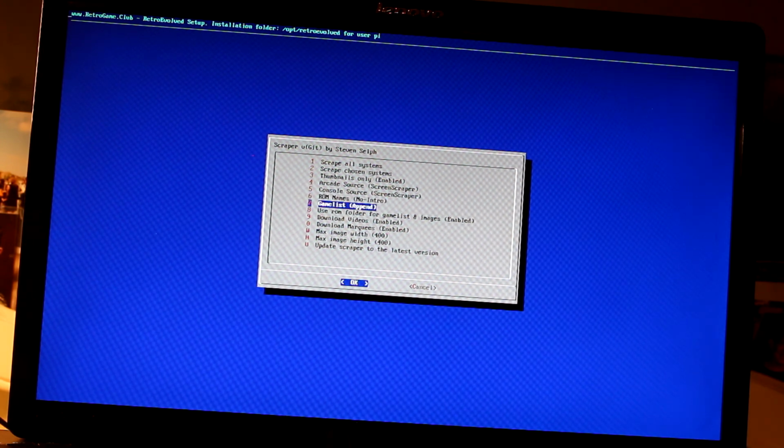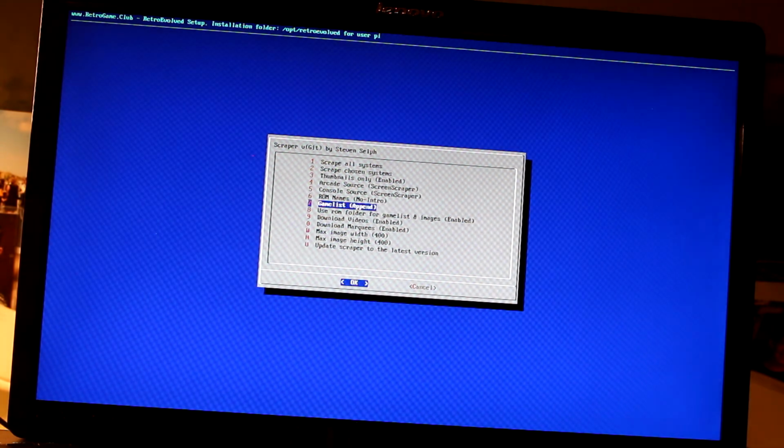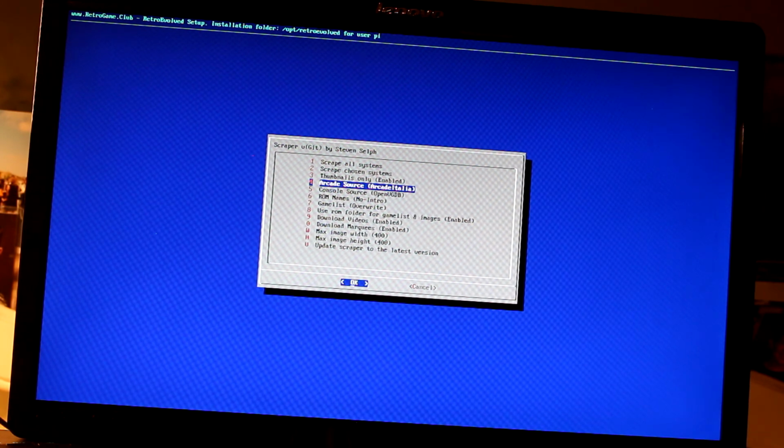And for game list, there's a few options. There's append or overwrite. If you have some existing images and videos already, then you probably don't want to overwrite them and waste time. You probably want to append. Or if you're adding, let's say for example you use Screensaver to get videos and pictures for your arcade games and your console games, and it doesn't get all the games that you wanted. So you switch it to OpenVGDB and Arcade Italia, and you try to fill out the rest of your list with those two.